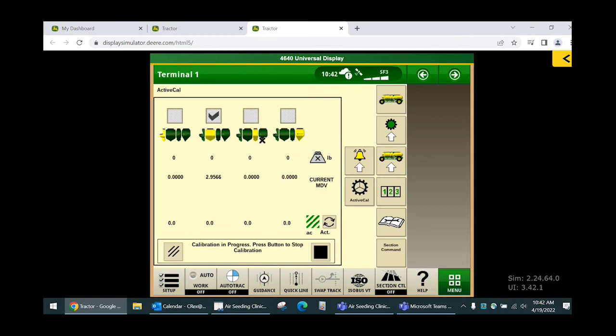So I've got guys that will use ActiveCal after that initial, and they will keep on doing those ActiveCals. All it requires, really, you don't have to stop right when it gives you that new message. You can wait till you get to the end of the headland, accept that new cal value, and they'll do that 2 or 3 times until they all of a sudden see that displacement value no longer change. That tells me that they've got everything primed up and they've been extremely accurate. So it does take that verification. Guys have done a lot less verification with the bringing on of the ActiveCal.